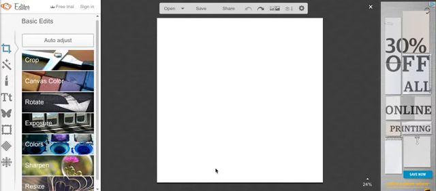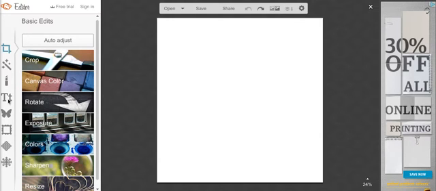Hi, this is Shelly of That Girl Shelly, and I wanted to do a quick tutorial to show you how to make the sparkles and the glitter and text using PicMonkey, which is a free online version of, I'd say, it's equivalent to Photoshop, and it's free, so that's always good.